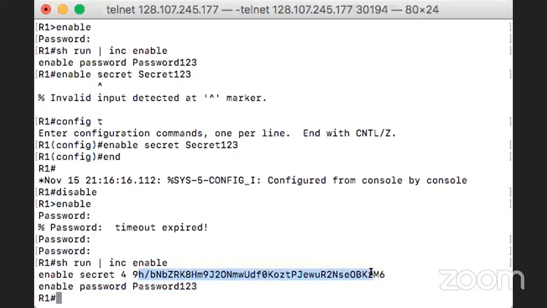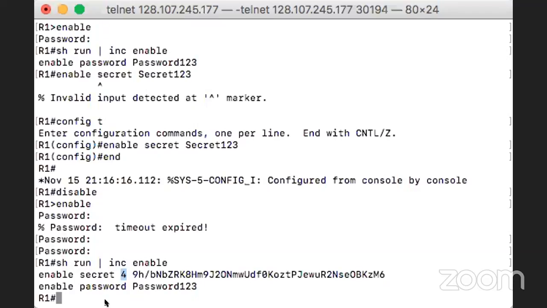A hash. By the way, the system has decided to use a hashing protocol for me. And it tells me the type of protection done, the level of protection. We're going to get to that shortly to show you the level of protection you could do. So this is why your enable secret is a better command to use. Again, remember what you're doing. You're protecting that privilege mode so that if someone walked in front of your router, they just don't connect a cable and start configuring your router. Yeah, they'll be able to get into user mode, but they would not be able to view configurations unless they know this password.